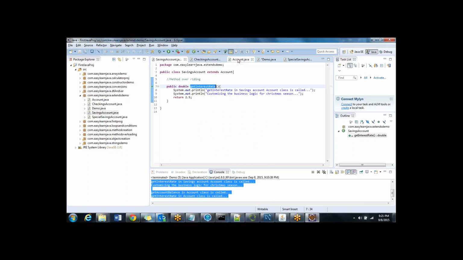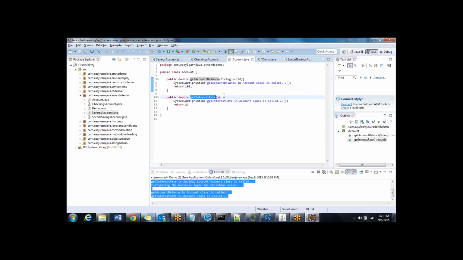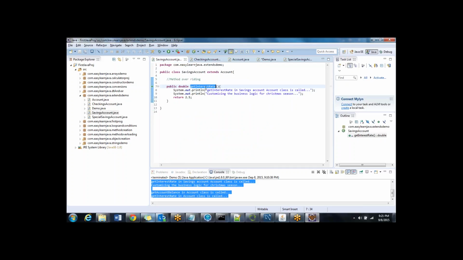The account class get interest rate will not be inherited. Why? Because whenever you have the same method in the child and the parent, it means you are overriding a method, and overriding will hide the parent class method in the current class.